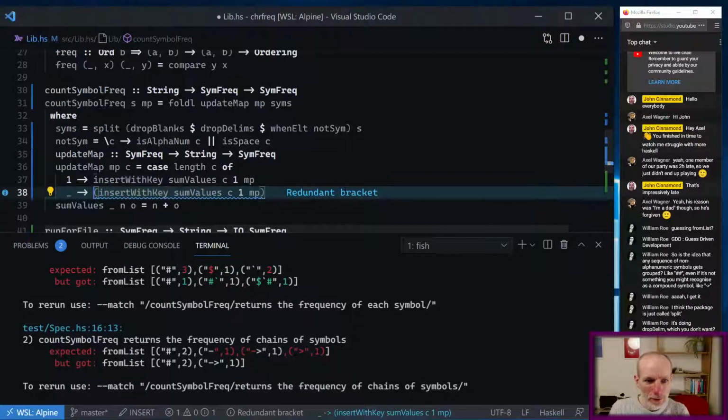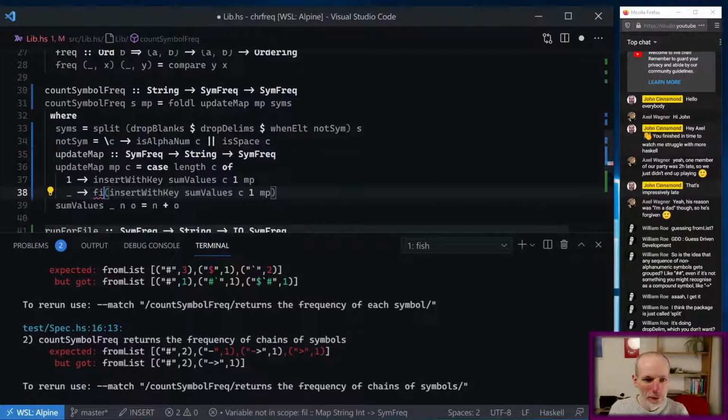So we use that as our new map, a new base map. And then we call another fold. Update map.